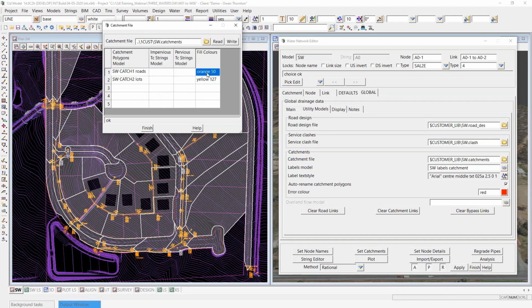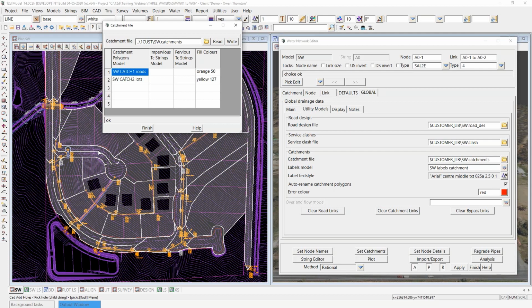You can also assign colors here, whichever colors you like. I've chosen some of the graduated colors that we have available. Now, it's entirely up to you whether you want to use multiple sets or just one set. But because I've broken my polygons up into different land uses versus the roads versus the lots, I find it easier then to set the catchment characteristics that I need to.